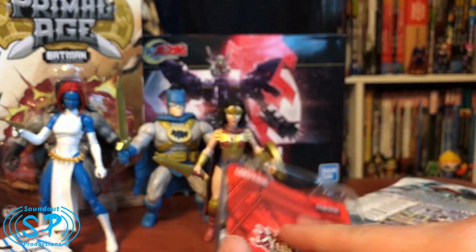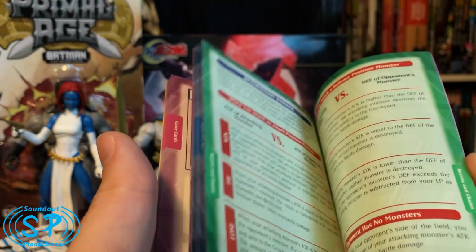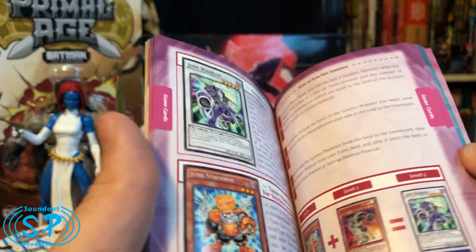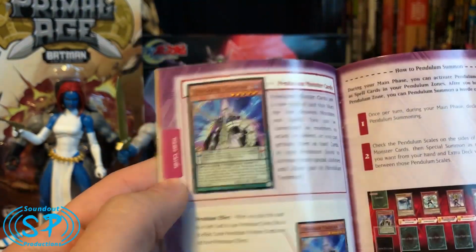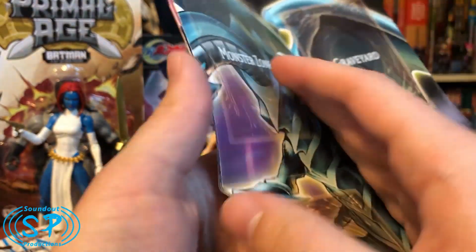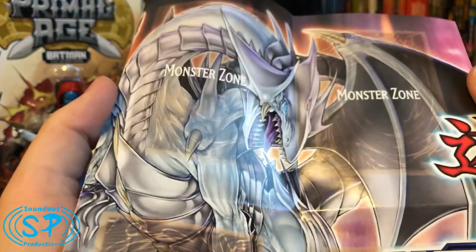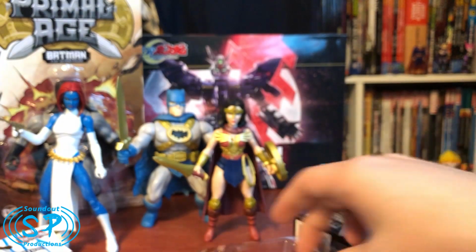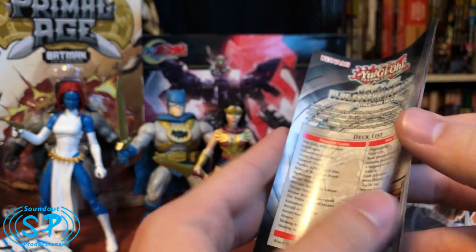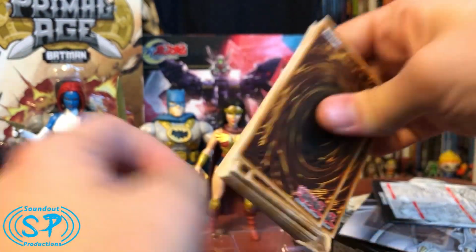But you see, how old is this deck? I don't know, version 9.1, before they added the new special summoning rules and link summoning and stuff. So it's got everything up to, I think, Xyz summons. Oh, Pendulum. It goes all the way up to Pendulum, so it's not that old. But yeah, it's cool. I really like this Blue Eyes mat. I probably still would use the Kaiba cardboard mat from the Kaiba collection that I got, but cool stuff there. Really cool Silver Eyes Azure Dragon, all that. This is just a guide to the structure deck and how it works. So, you know, use synchro summoning, which I am pretty good at.